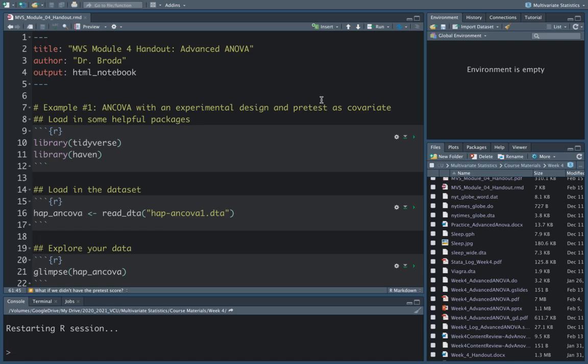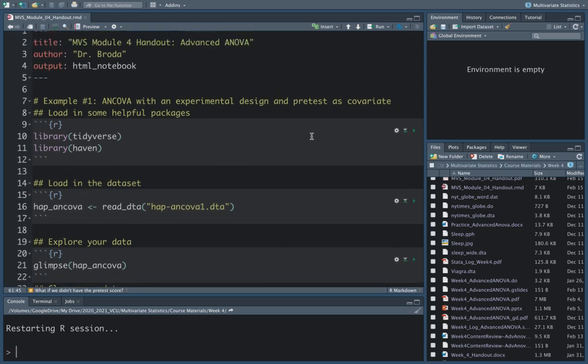So this is a fun one. This is going to be broken up into two parts. In the first part we're going to be learning about ANCOVA and the different ways to run ANCOVA and interpret it. And in the second part we're going to look at repeated measures ANOVA, extending the ANOVA framework to handle situations where we have longitudinal data collected across time, which is pretty cool.